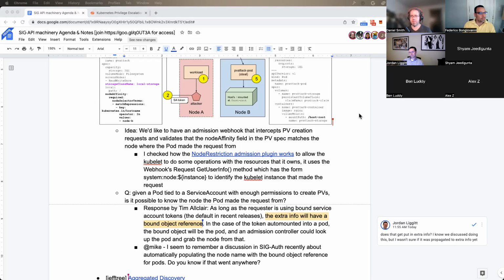Okay, I think we will probably have to defer this to a subsequent meeting. I am concerned about doubling the load on the API server by checking this against every object in a webhook. You can't stop them from doing it, right? This is part of a bound token, and the bound token results fill in the pod name and UID. And no, I get that, but adding a webhook to then check this by making a lookup call with every mutating call doesn't seem great. And you can look up the pod in a cache. That's what every other component does. Yeah, maybe if it's a cache, it could be okay.